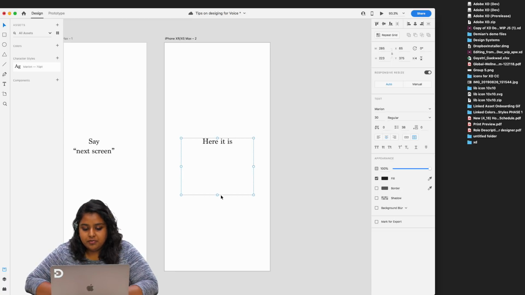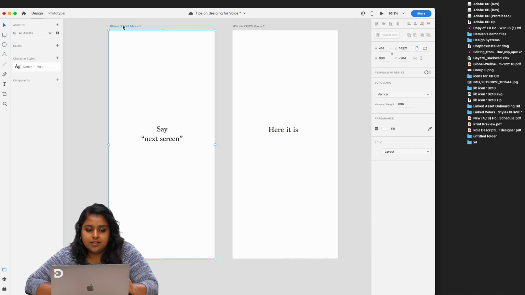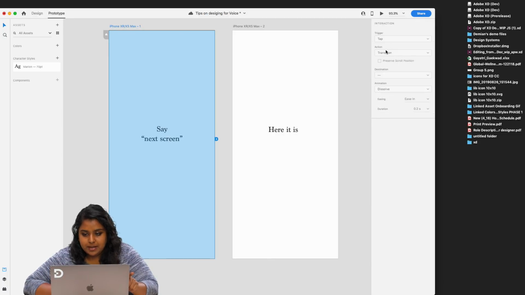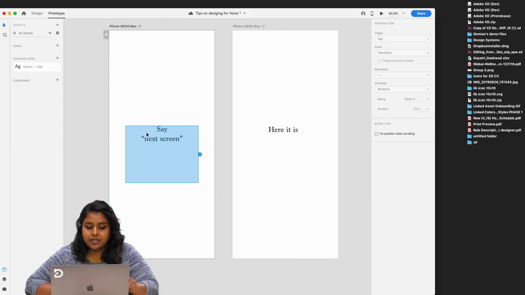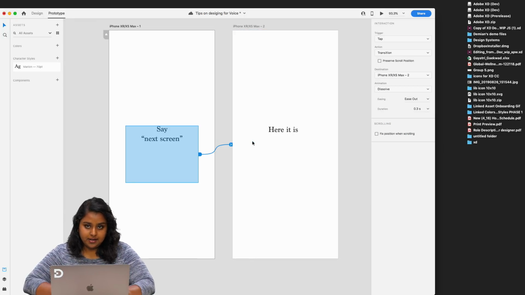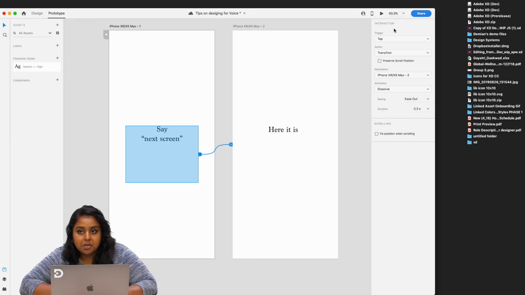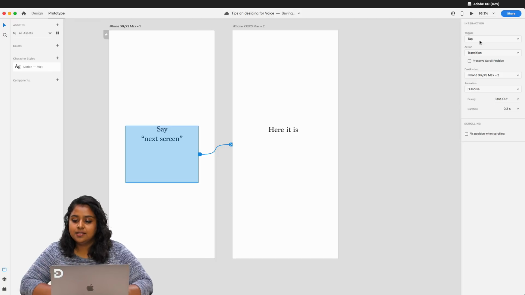I just want to reveal exactly how you would trigger these two things, and then we'll get into a little bit more complex interactions. All right, so here we go. We go into prototype mode, and you select the screen that you'd like to prototype from. You select this blue little toggle, or you can select one of the objects on the artboard. And as you try to wire it to the next artboard, the options start becoming clear to you on the right-hand side panel. This is where you make the decisions for the command lines and things.